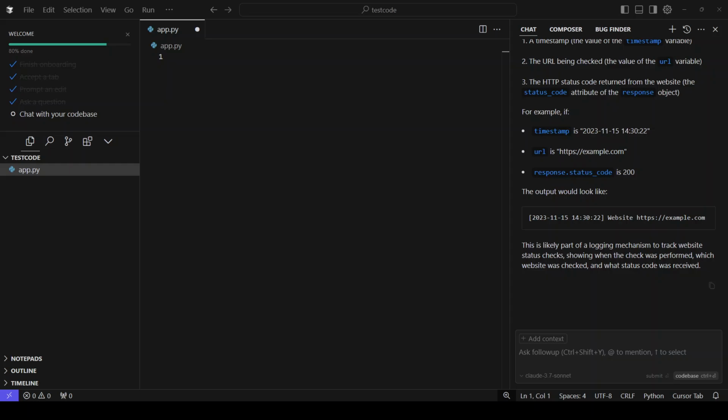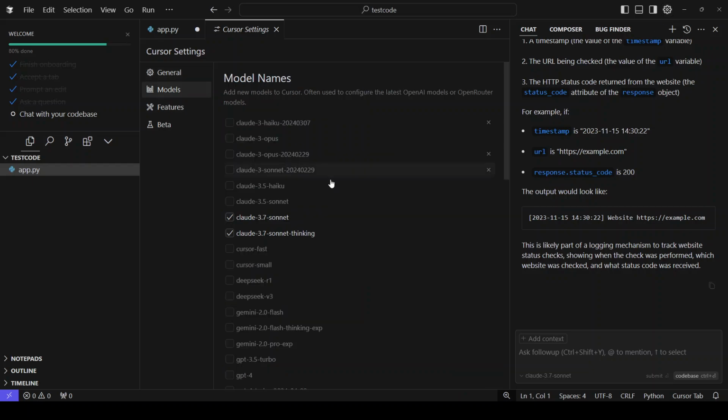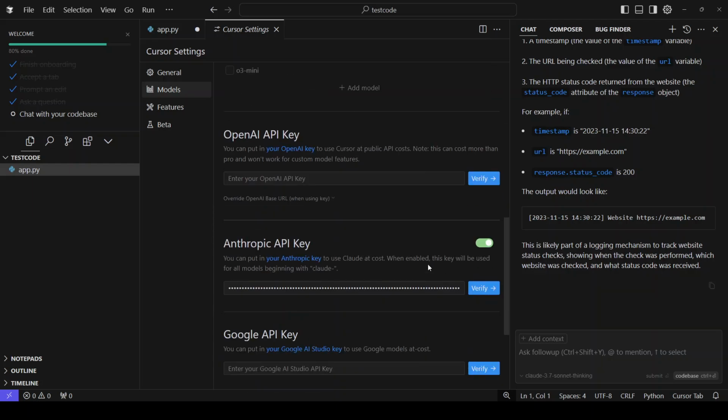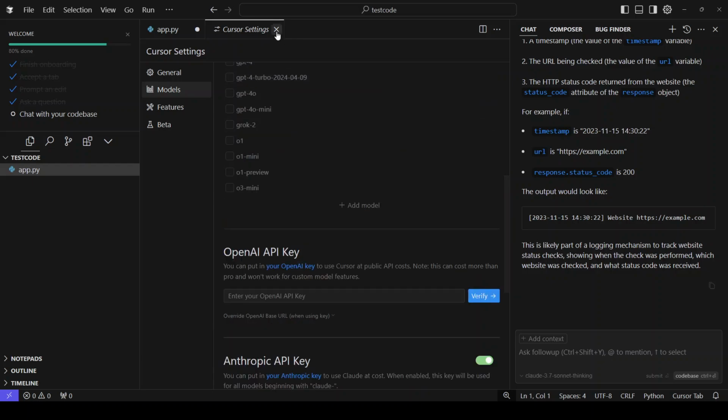Okay, in the next test, I have just cleaned it up. Let's check the thinking model. So I'm just clicking on settings here, model. I'll go down, I'll unselect this. I'll just keep this thinking model, and then rest of it is fine. And I'll just close it.